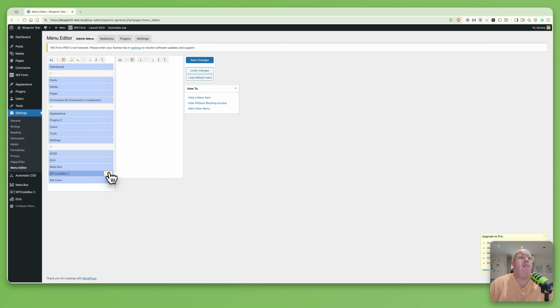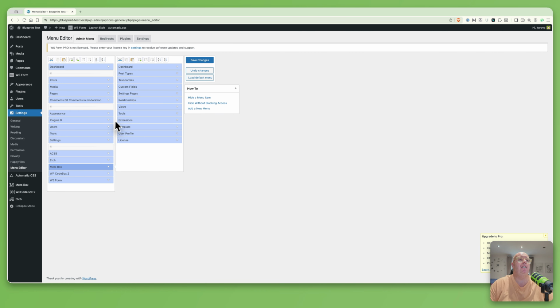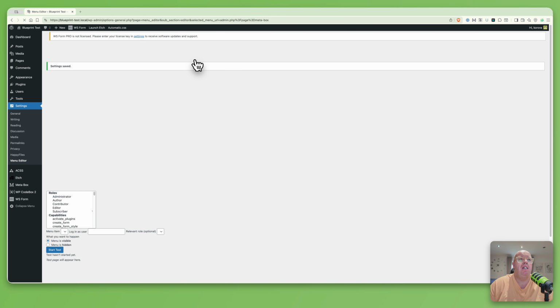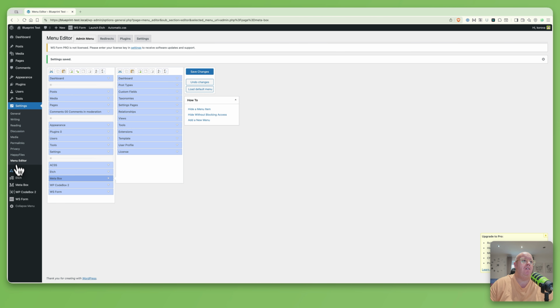Now, there are other cool things. You don't just affect this menu here. You can also affect sub-menus. So if we click on the Metabox one, for example, these are all of the menu options inside Metabox. Now, I always find that custom fields are probably more important than taxonomy, so I always move that up one step, but I'm pretty happy with that. So let's click on Save Changes. The screen will refresh and all of your changes are now here, which is pretty cool.